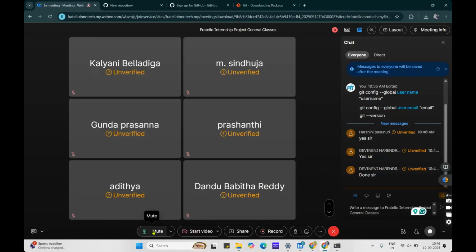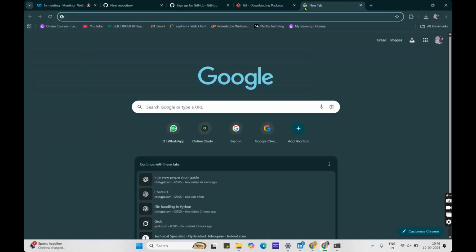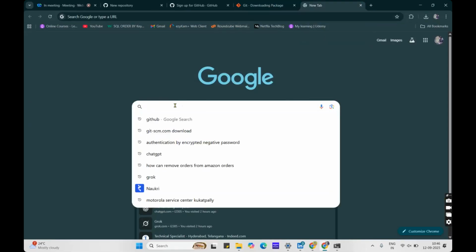Okay, let me explain one thing. See, if you want any projects or any related code you are working on, like if you want to make a digital resume, and someone worked on that and saved their code in GitHub and stored it in public files. Let me go to that. I want to download that from Git. Someone's code was there, so I need to download that and clone it in my system.